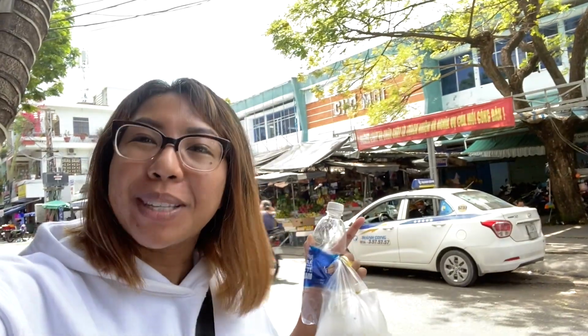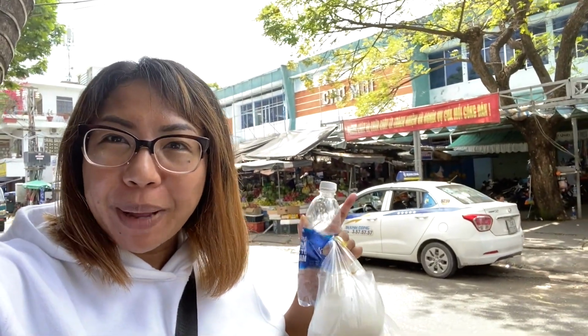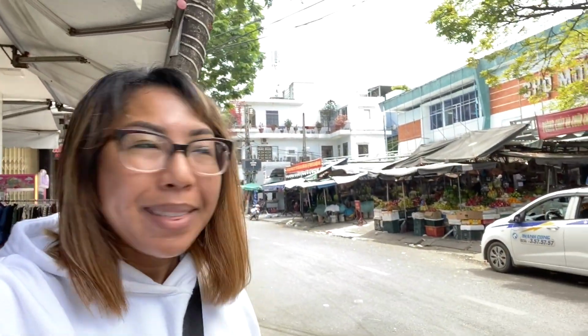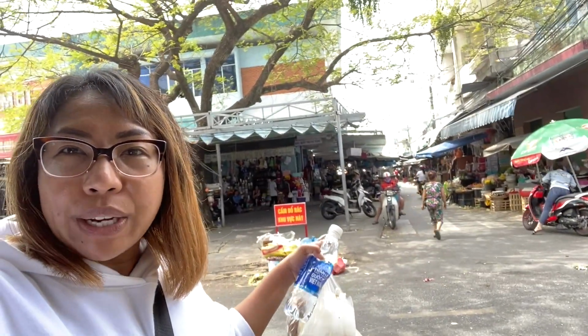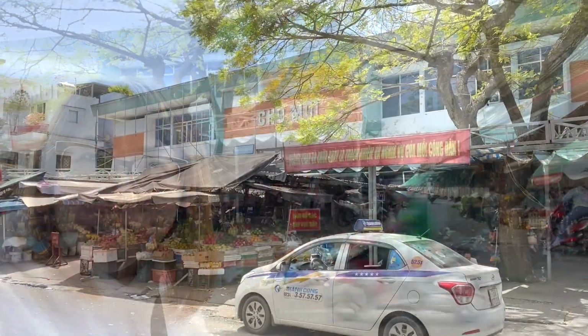What is that? So I am standing right here in front of a place called Jialong. Actually, no, sorry. I am standing in front of a place called Jiamui. They are just an outdoor market that sells many different things. If you look down this way, they have a whole street just of people displaying all the seafood.